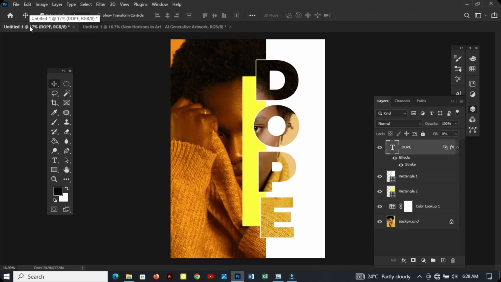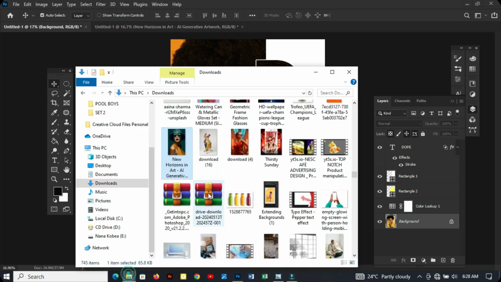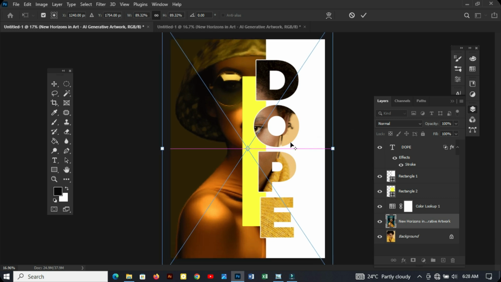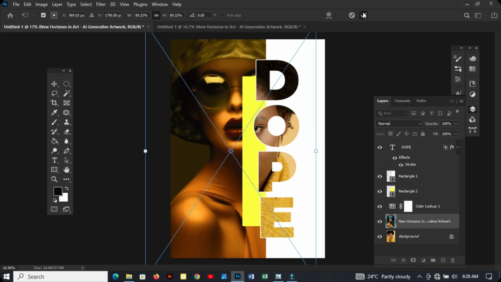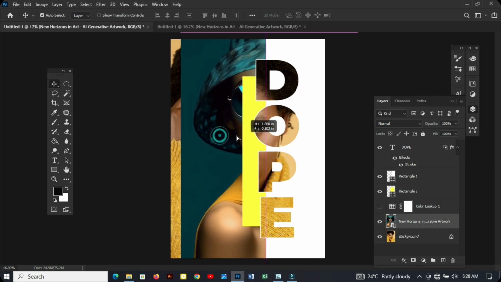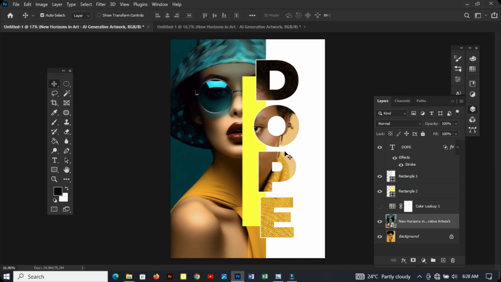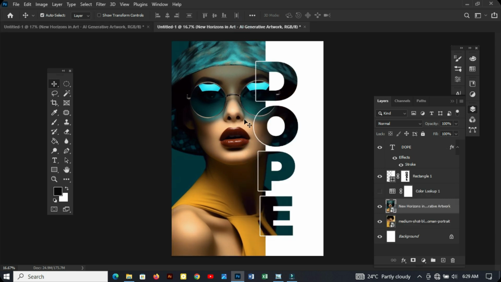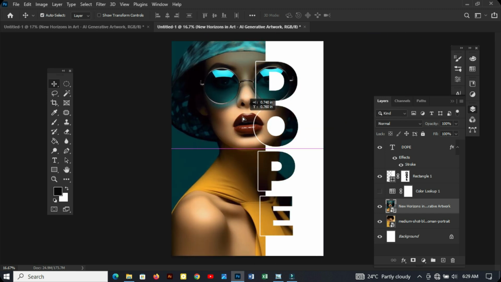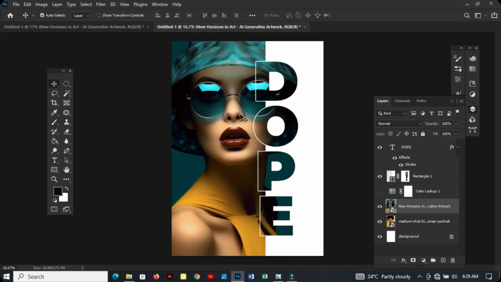But with the first approach, let's try to bring in a new picture or subject. Let's plug this in and increase the size and position it well. So now let's hide the color lookup and you still have the previous photo in this and nothing looks like we've made proper changes here, but you can always edit the text. But with this, the background is gone and whenever you bring in a new subject, you are good to go.